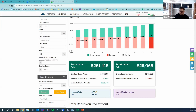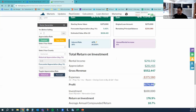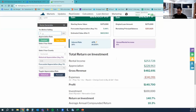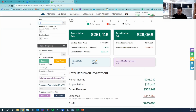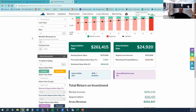Rate, this is one of the most telling things, because so many people are focused on rate, and you guys get this question all the time. This doesn't really change anything at all. I could put a 10% in here, still a ton of profit. I mean, we can even do the math. 176 at 10%, we drop a full percent. What did that change? Oh, that's the year. Sorry, I'm not changing the rate. So 205 with a 9%. 1% difference, 176. So you're talking about 30 grand spread over 10 years. So $3,000 a year. The biggest thing is having it at all, right?